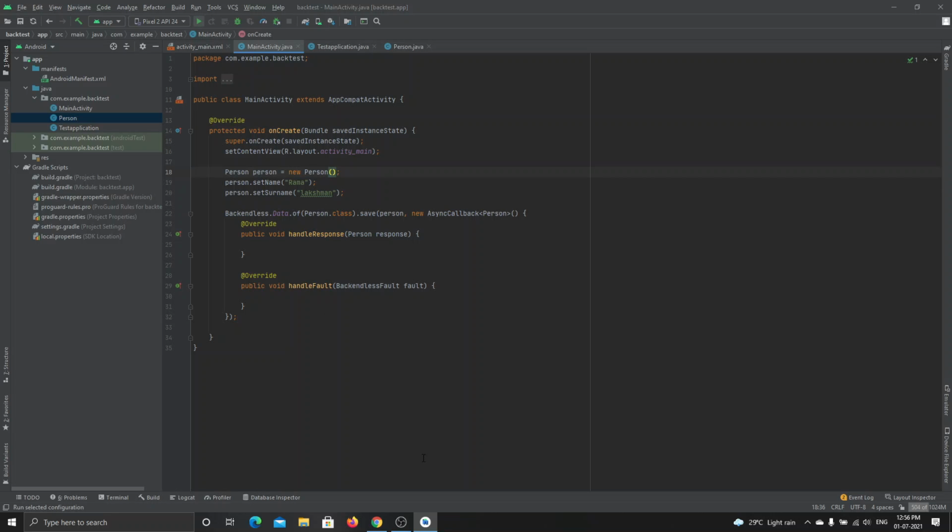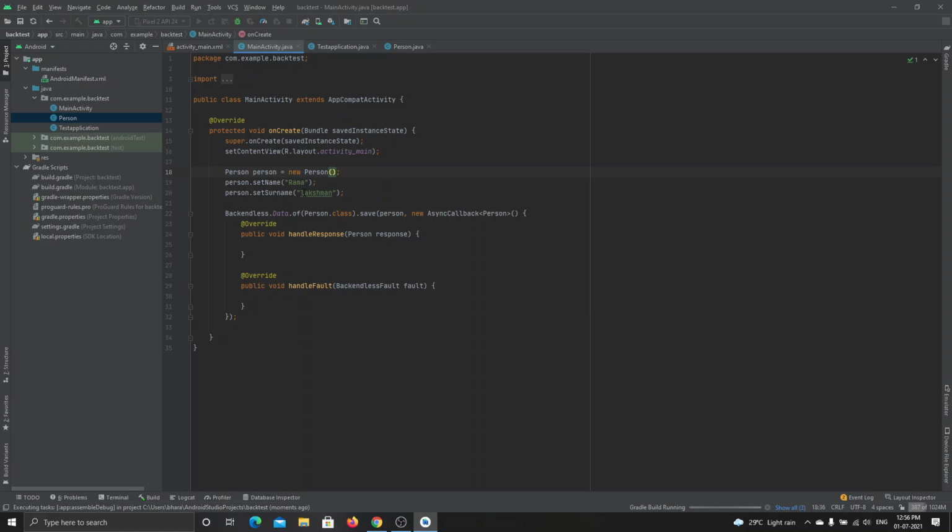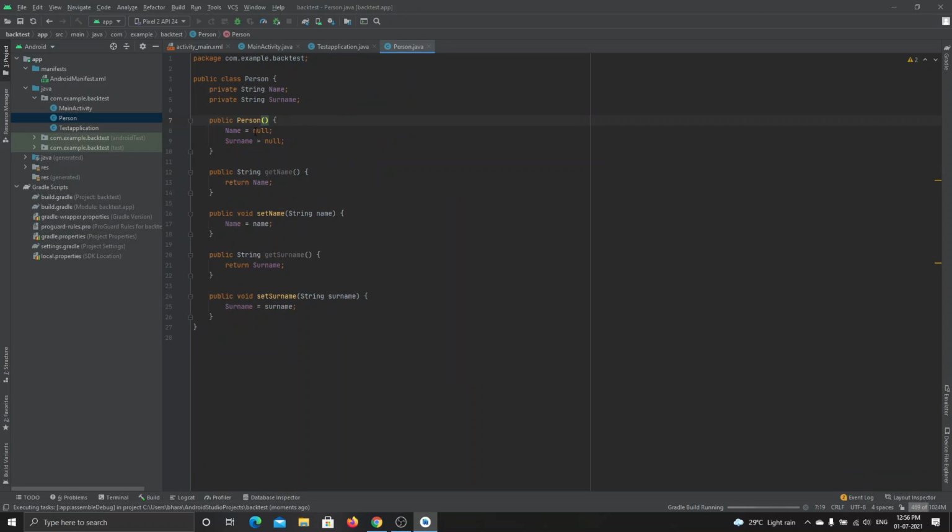Now let's see what happens. Let me run this application and get back to the website. When it runs, see, it is now empty. This table says empty. When I run that application, I have set the data as Rama Lakshman. See, I'm setting this person. Before setting, it is null.